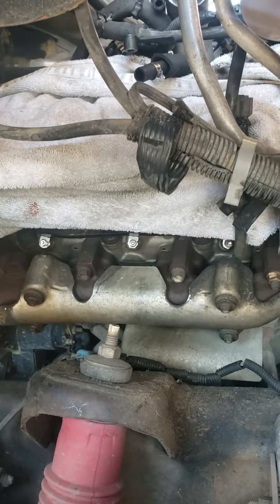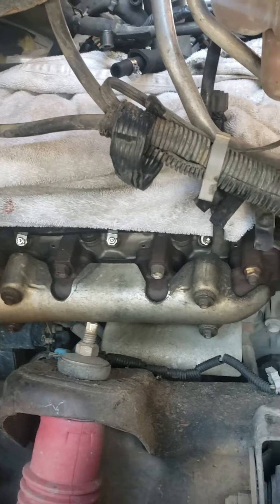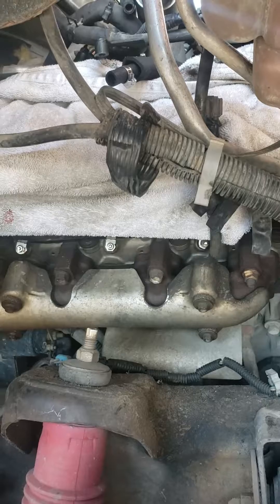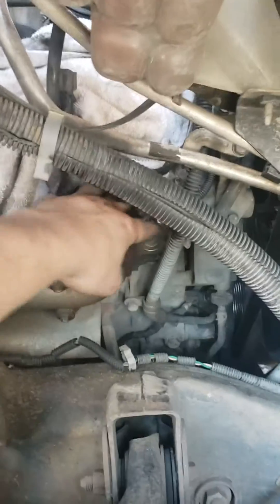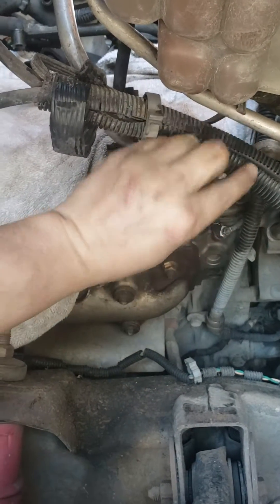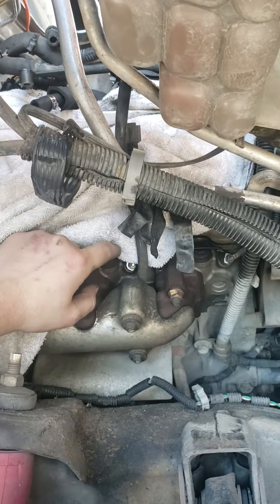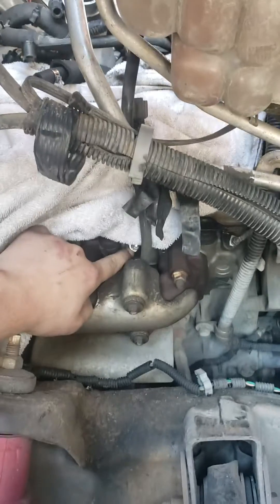So you remove — and I think these are 7mm on the inside and 8mm on the outside from the factory — but you're going to remove that and take the strap off. There's a connector and a grounding. You want to make sure that you connect that back — there's one on this side and two on the other. Then you use a 12mm to remove the glow plug. It's very simple.